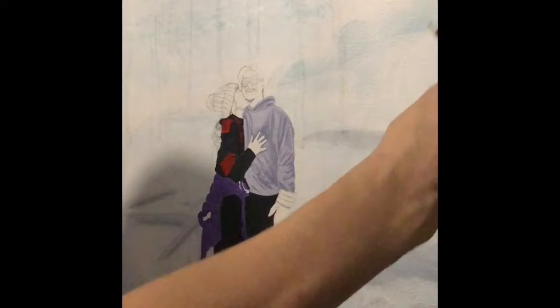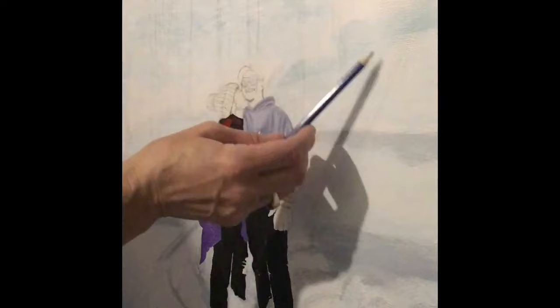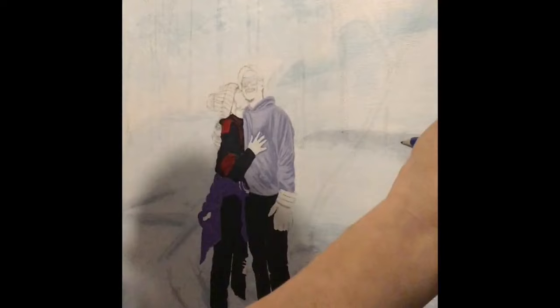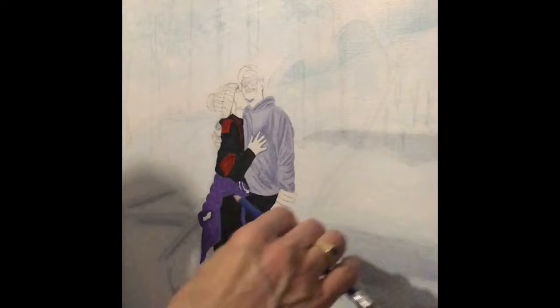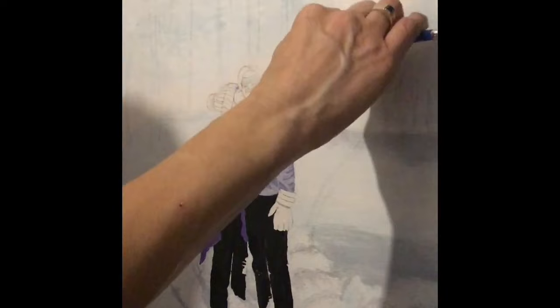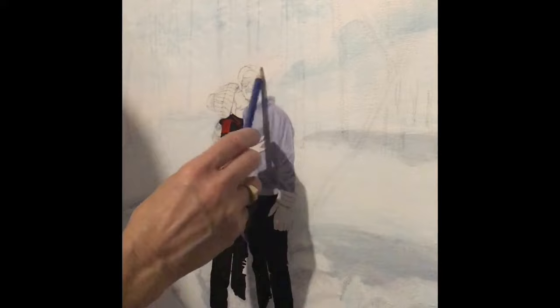The lines are very faint and that's the idea because it gives me the opportunity to correct them if I need to. You can kind of see them a little bit more as we go along. I want to get this right, I want it to look beautiful and I want the people in this picture to feel very special and know that a lot of time and effort and care has gone into this painting.